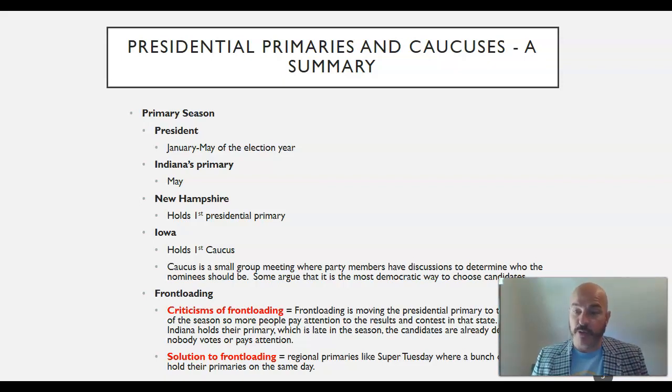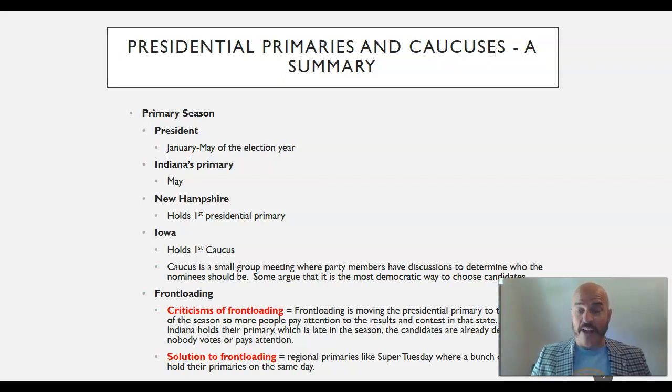Solution: things like Super Tuesday. They call it the SEC primary down in the South because they go within Super Tuesday in March, and it's one day where a number of states vote on the same day for the primary. That way, if you win and you survive Super Tuesday, your campaign is doing very well and you have enough money. That is where a lot of people are going to withdraw, because that's where the money and the popularity comes in. You know it by then if you have a real shot or not. So Super Tuesday is a big deal.